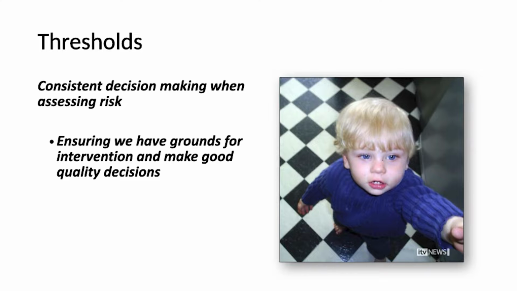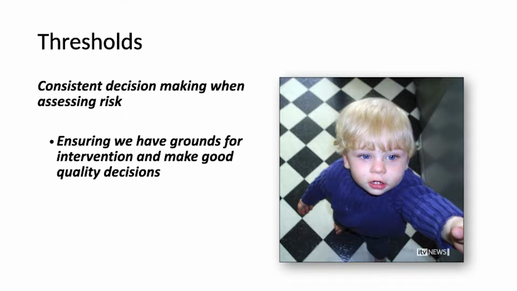Thresholds. Throughout the discussion about effective child protection, we will refer to the likelihood of significant harm as the threshold for statutory intervention. This comes from the Children Act 1989, which places the duty to investigate abuse on local authorities. Whether there is likelihood of significant harm or not can be determined through a risk assessment. This tests the threshold of significant harm.